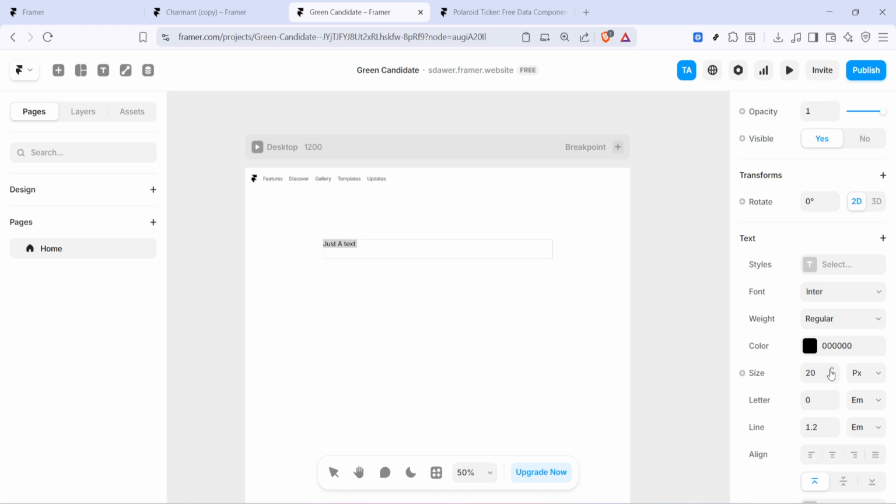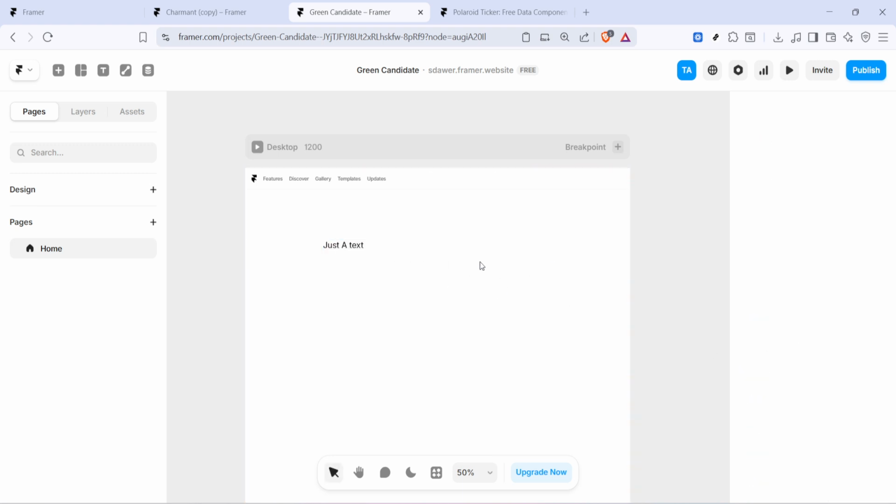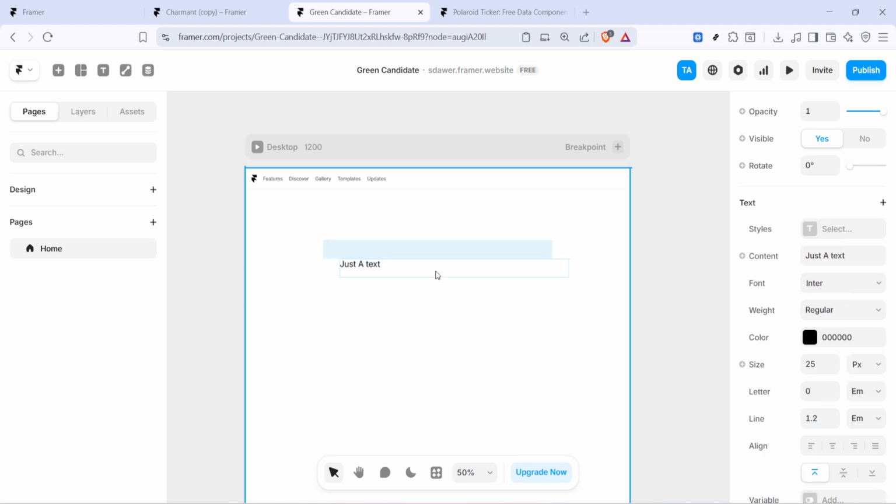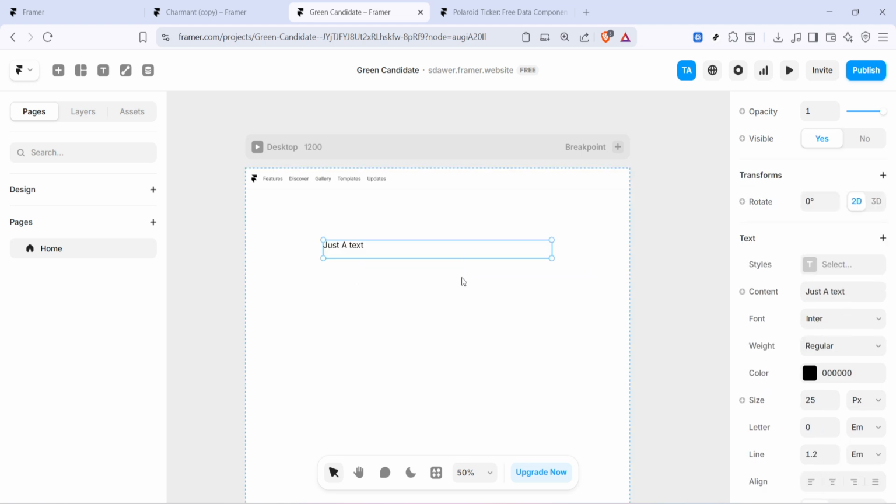As you position the text, let the snapping guides do most of the alignment work. They'll help you center a headline, line up body text with margins, or tuck labels neatly next to icons. This is especially useful if you're aiming for a clean, grid-based layout without measuring everything manually.